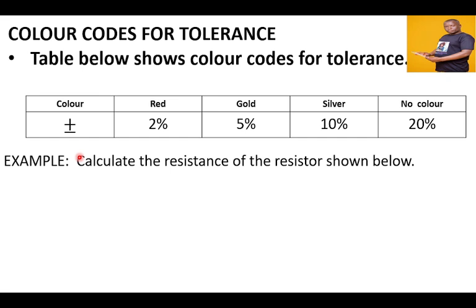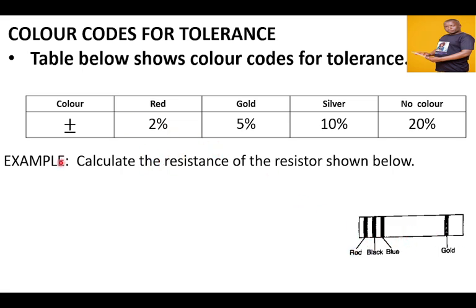For example, let's look at this case here. We have a resistor, all right? Calculate the resistance of the resistor shown. So we have a resistor here, although it looks black, but I've labeled the bands, the codes, as red, black, blue, and at the far end there, you have gold. So let's calculate this together. Let's calculate the resistance of this resistor.